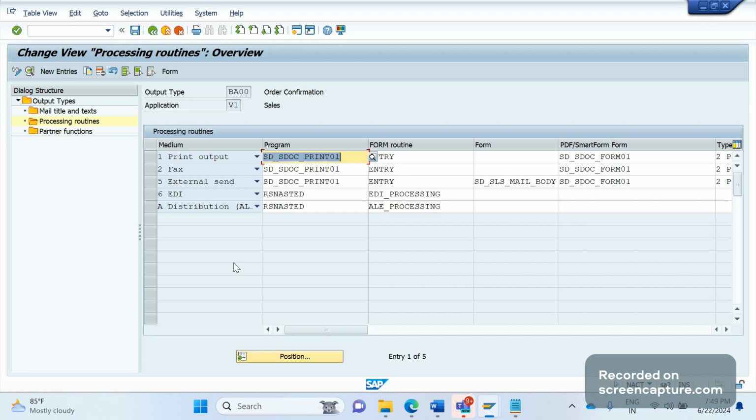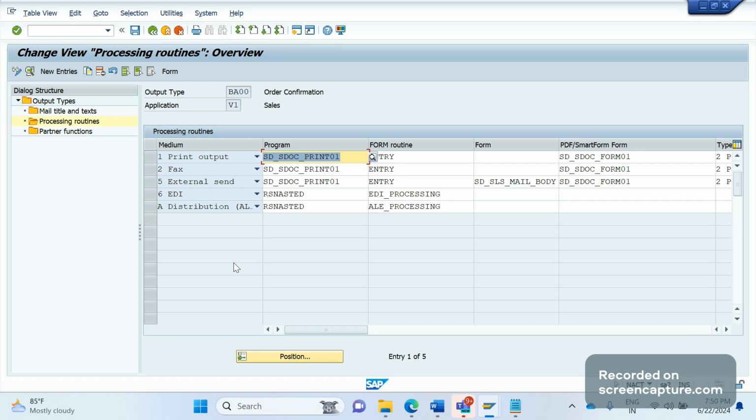And one more important thing is the processing routine. We do all the configurations from A to Z, the basic configurations from the SAP functional consultant end. Once everything is completed, we need to assign the driver program, form routine, and smart forms.